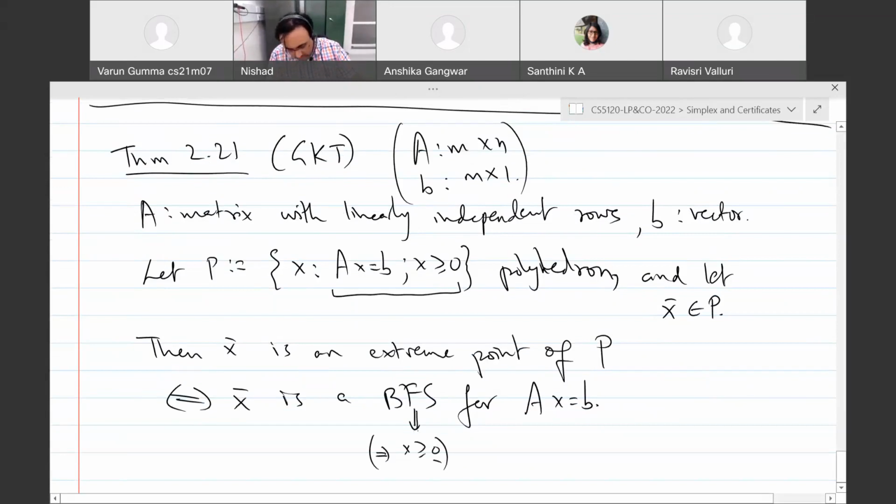So then this would immediately show that simplex will converge in a finite number of steps, right? I mean, if we are going from extreme points, the maximum number of extreme points, if we have n lines, will be n choose 2. So we have a finite number of points. There is one problem.